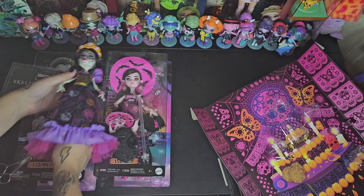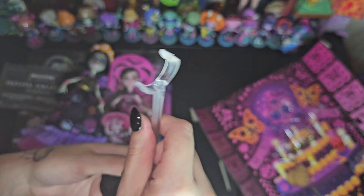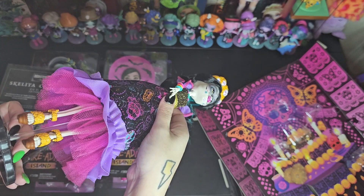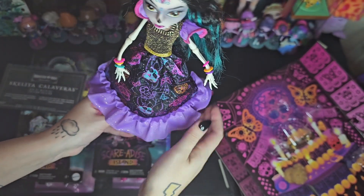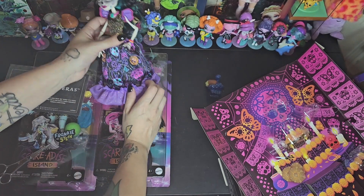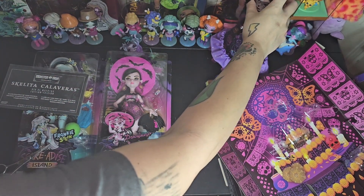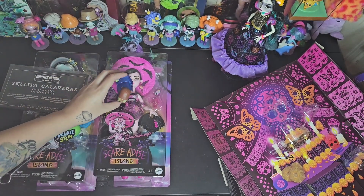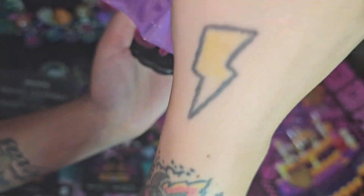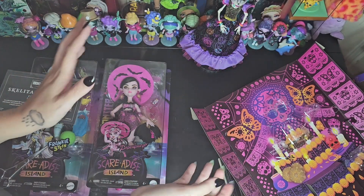Here's her stand - it's like these ones where you put their legs between; I guess it's like a saddle stand, so you don't have to see it around her back. And it works pretty nice. So let's try to pose her - oh well, she made some things fall. She's kind of on there, but her feet kind of barely touch the bottom. They don't really touch it fully all the way, so she's kind of balancing on the stand a little bit and can be a little wobbly.